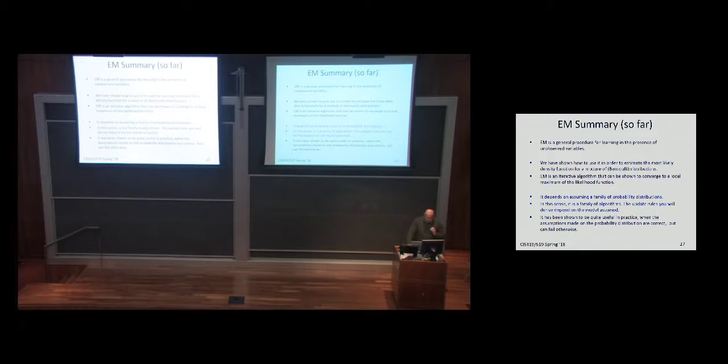Summary. It's a general procedure, so I can run this for Bernoulli. I can run it for other probability distributions, as I'll just show. Really, it depends on assuming a family of probability distributions. So it's a family of algorithms. Often in the literature, they'll tell you we use EM. They will forget to tell you what the probability distribution was. Sometimes they will, sometimes they will not.